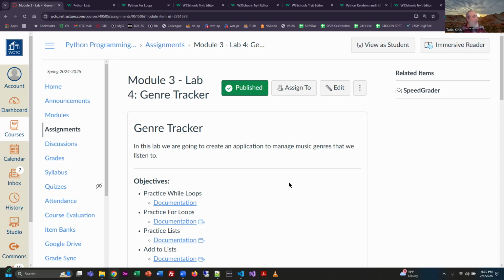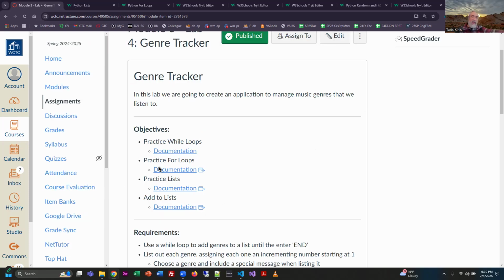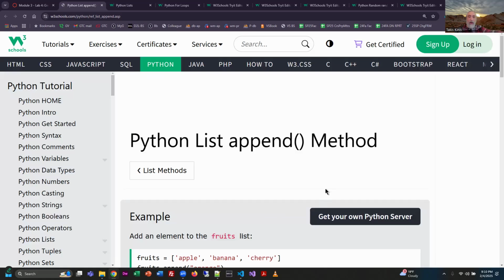All right, so this one's going to be a genre tracker. The topics of discussion, while loops, we already did that. For loops, we already did. We already talked about lists. But we're going to learn how to add stuff to lists because that's going to be one of the requirements here.